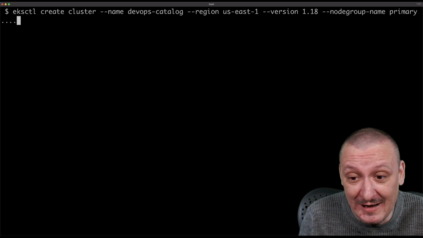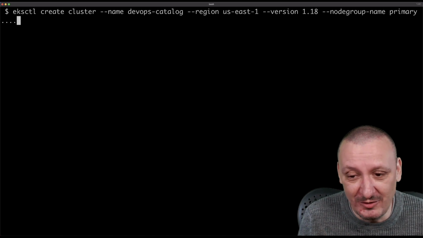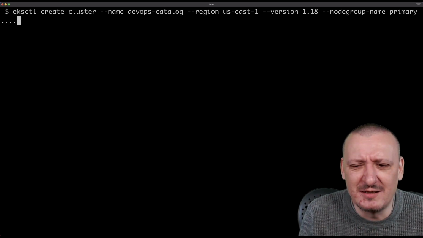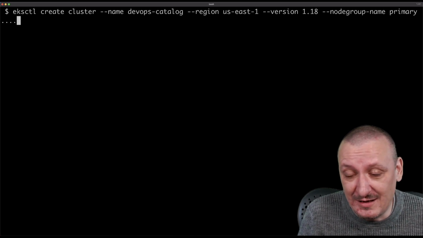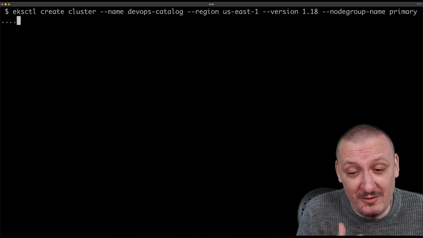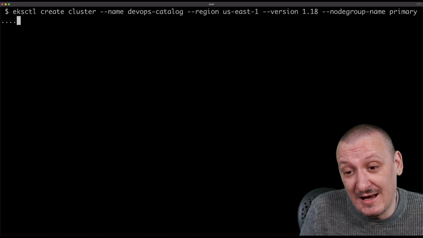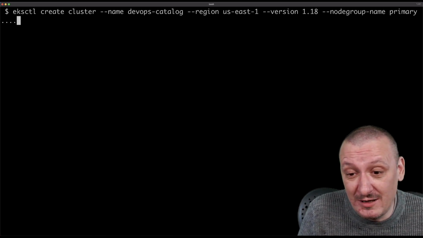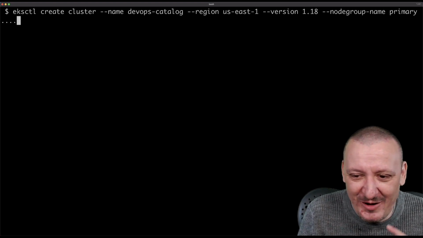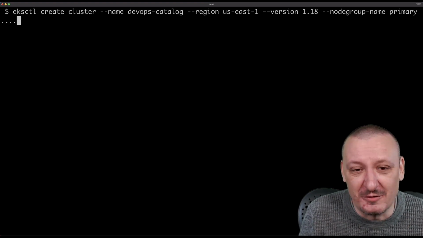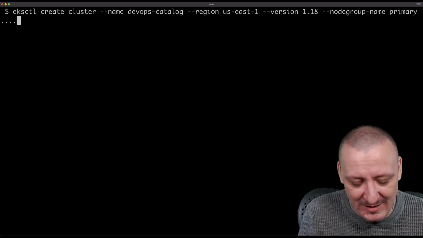Now, we're not going to do that either. Most people who use eksctl execute commands like this, and don't do that. It's not a good idea. Actually, it might be a good idea if you're creating a demo cluster and you just execute eksctl this and that. But if you're going to be serious, you want to create a configuration and then execute eksctl against that configuration, stored as a file, potentially living in one of your Git repositories, everything defined as code. We want to define infrastructure as code and not as random CLI commands.